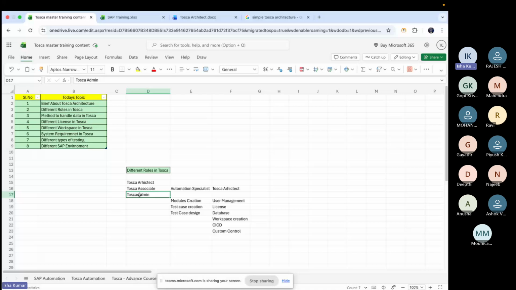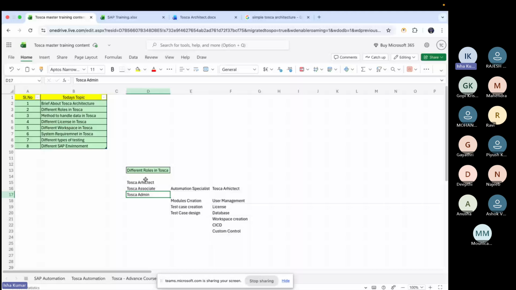The admin will have a similar role, but a few more things get added. If there is an RDP machine, he'll be managing and configuring those RDP machines, and configuring the workspaces, like AOS workspaces. So this is the broader picture.